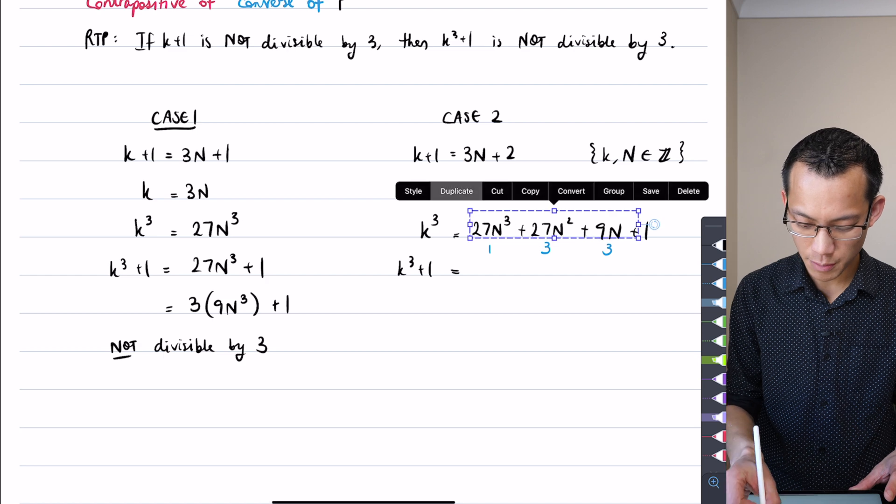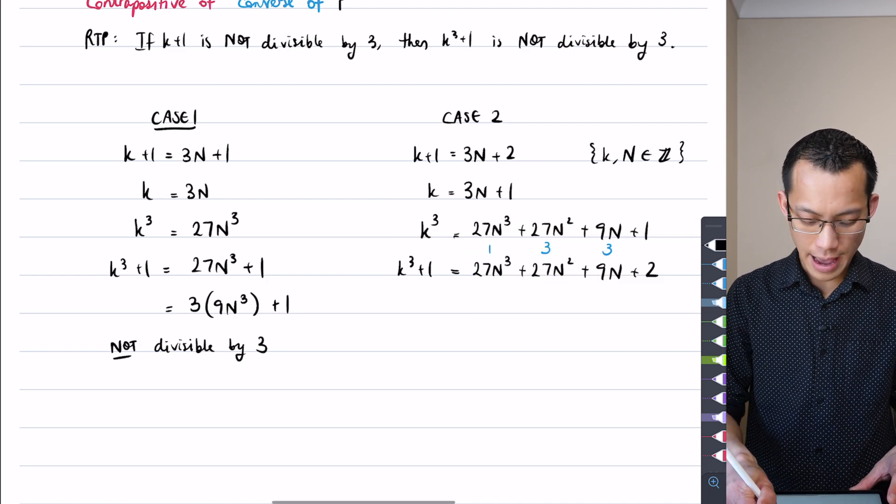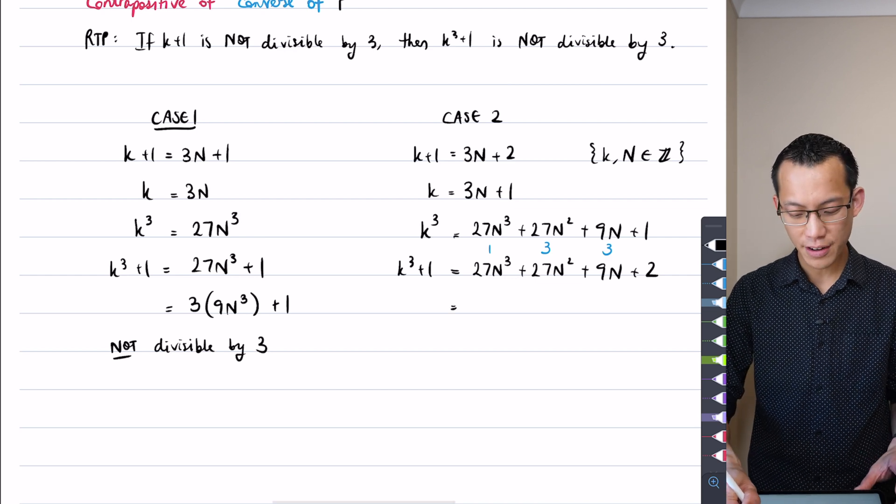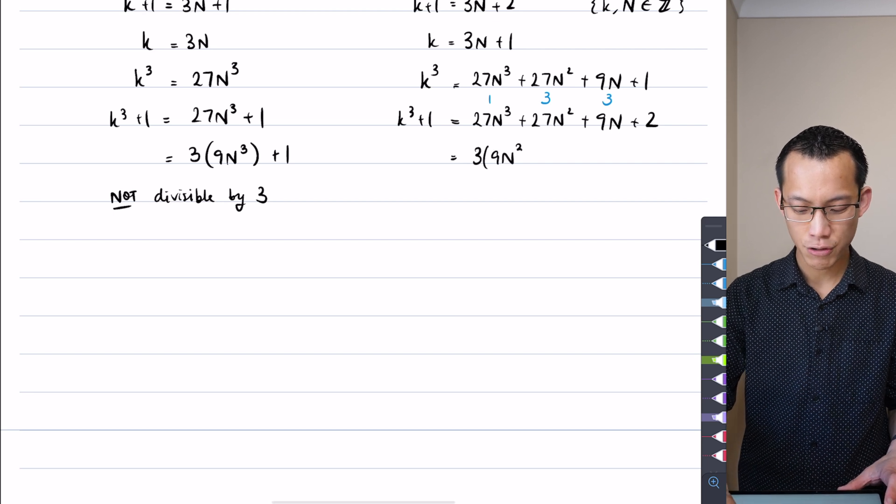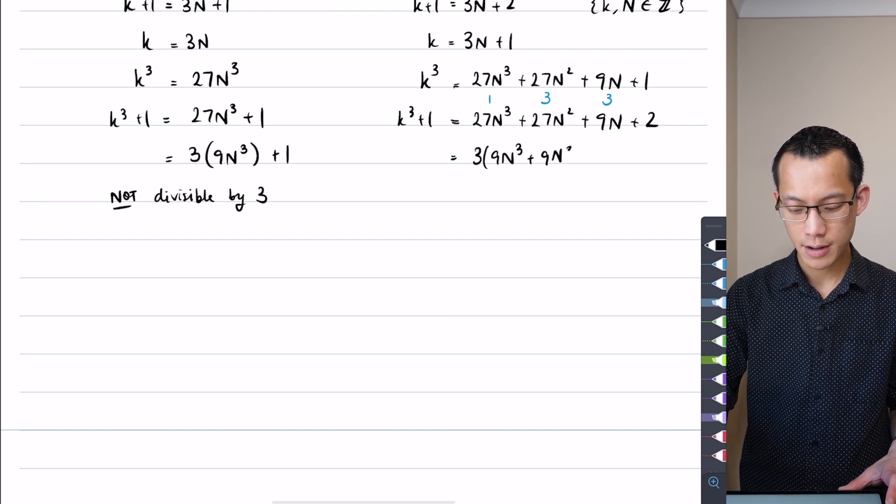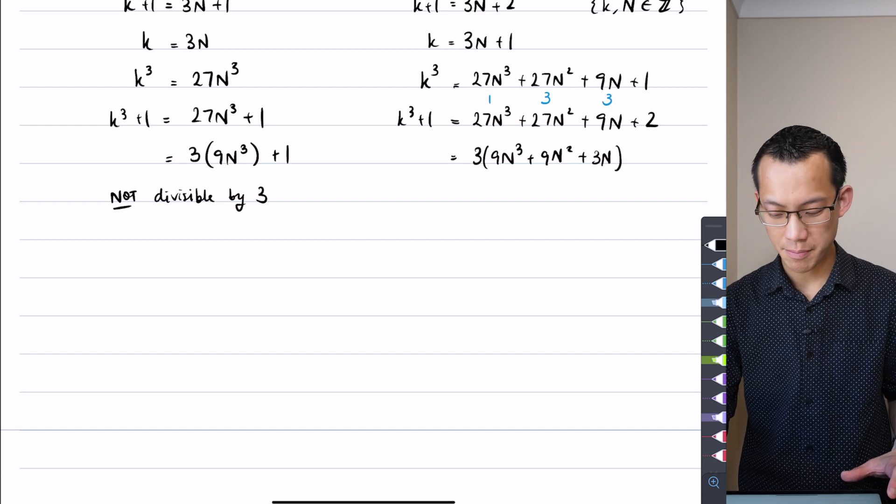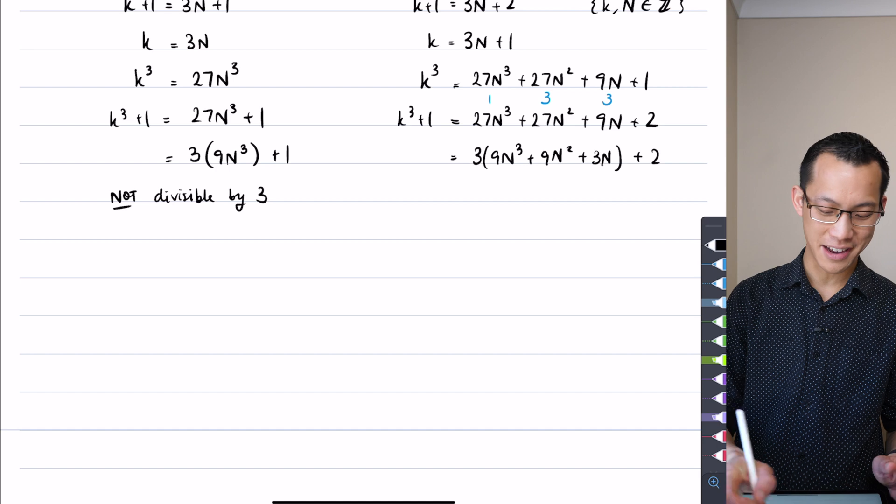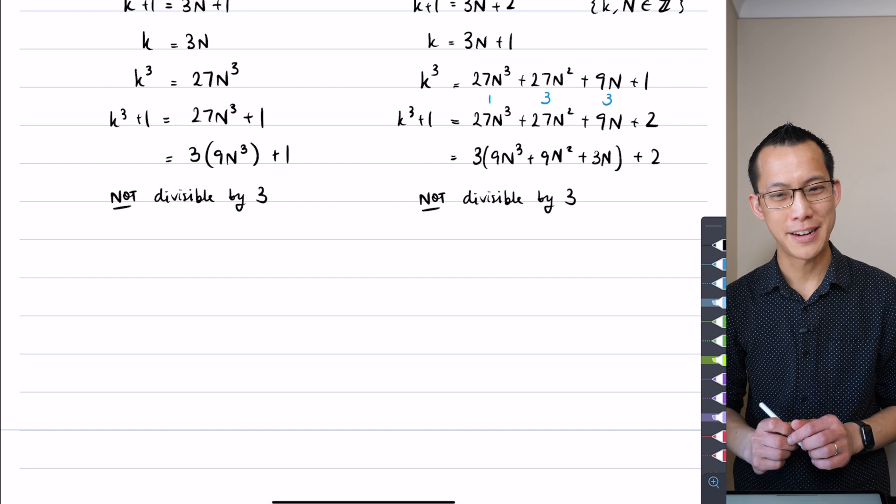I need to add one to both sides like I did before, so there comes that, and then I'm going to be a little cheap just because I'm watching the clock, that's going to be plus two, and just like before, I can pull out a factor of three from some of this line, but not all of it, right? I can say there's going to be a 9N^3, a 9N^2, and then a 3N, and those, that's all an integer, but then you've got this pesky plus two hanging around, so just like before, this is not divisible by three.